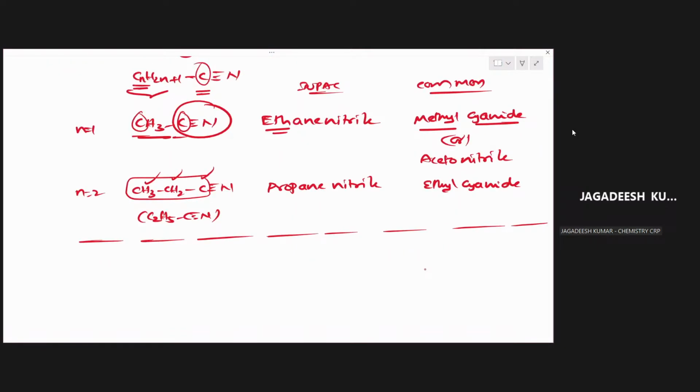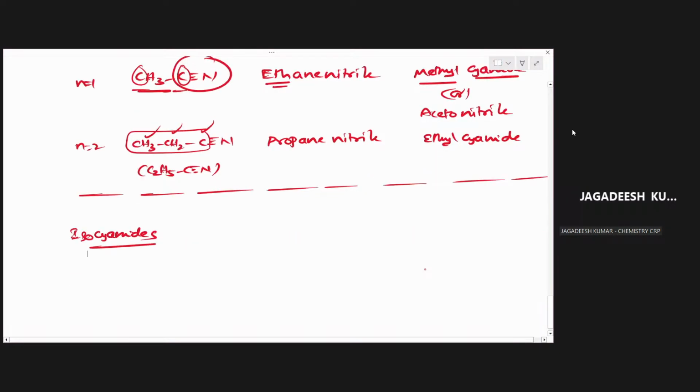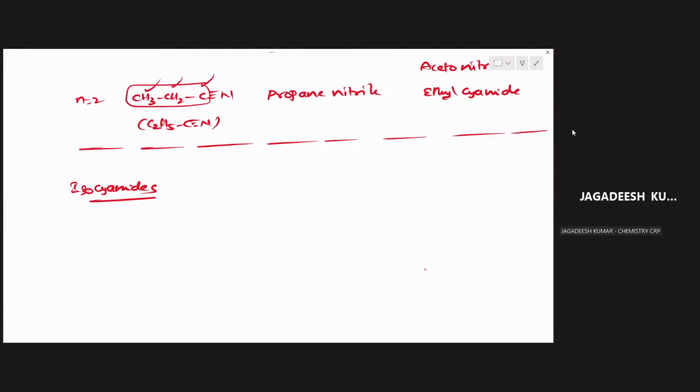And one more, the last and final, isocyanides. You just have to remember, no need to confuse. No need to learn by heart because we are doing examples again. Then you can remember easily. We will see the rules now also. First of all, the general formula for isocyanides is R-N double bond C, and this is the dative bond from nitrogen to carbon here. This is the isocyanides general formula. Here R is the alkyl group only as usual.